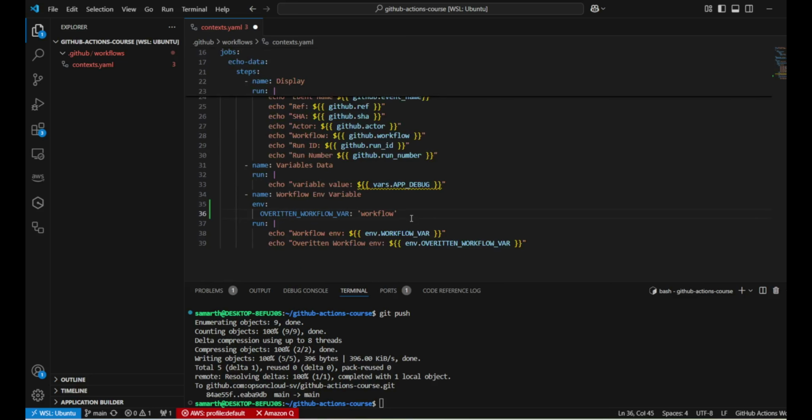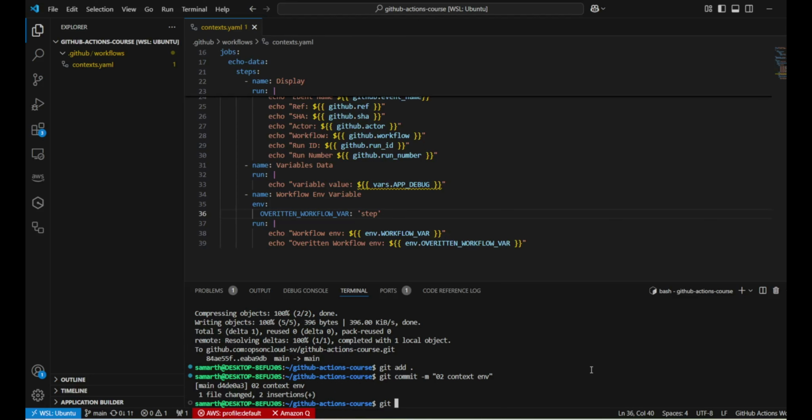And this is actually step. Okay. So we will make this as step. So let's come here, git add dot. This time let's make it 2 and then git push.